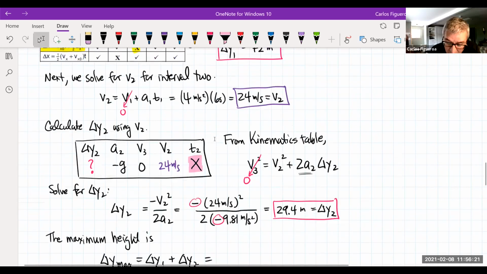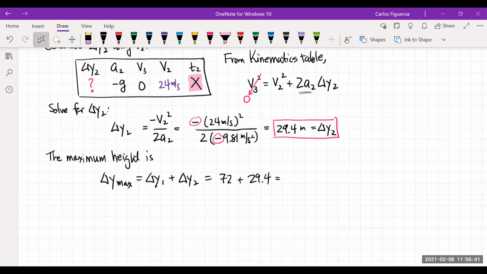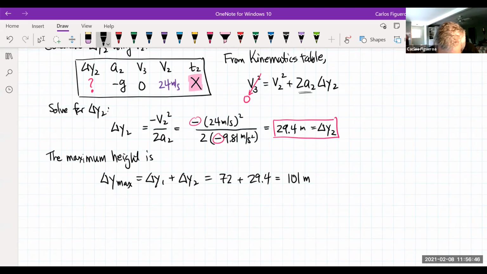So if I look at this, I don't know what the value that I got for the other one is. 72 meters. So I have 72 plus this 29.4. That should give me, what is that number? I think that's 101. Yeah, it's 101. So this is 101 meters if I approximate this thing. And if you're going to do two sig figs, this would be 100 meters, or this is 1 sig fig, but it's 2 for the way we're looking at it. So then this would be our maximum height.